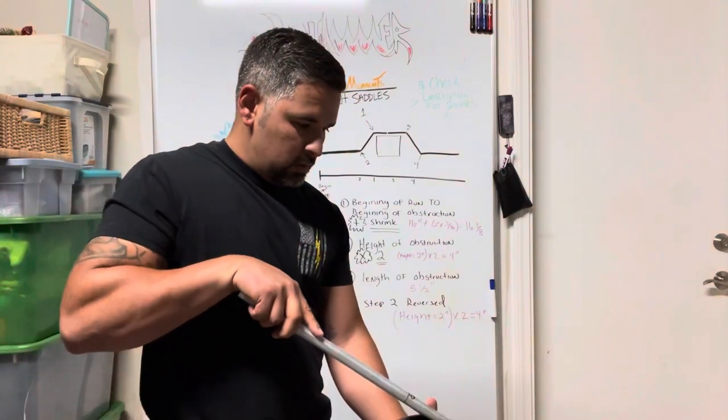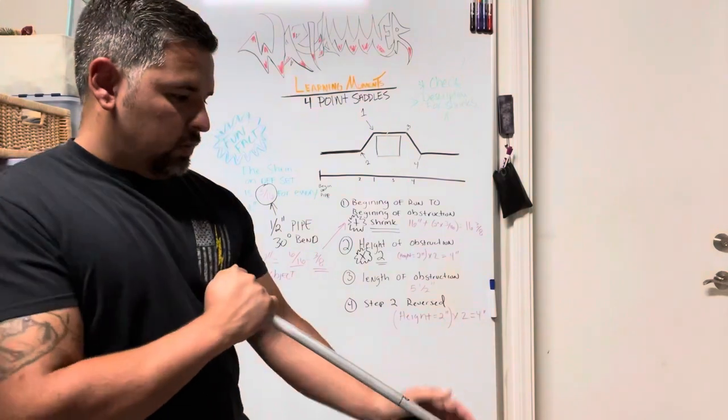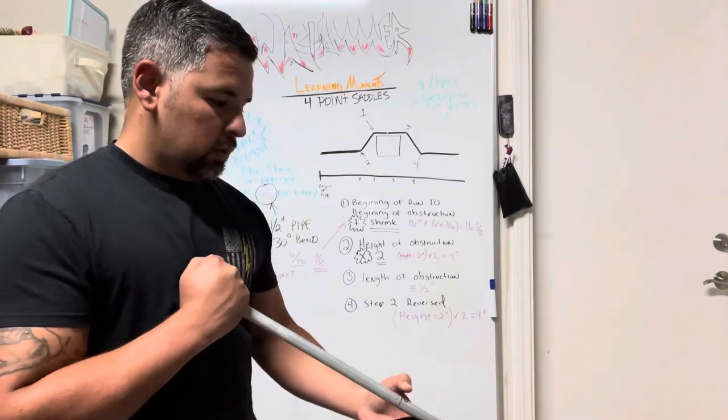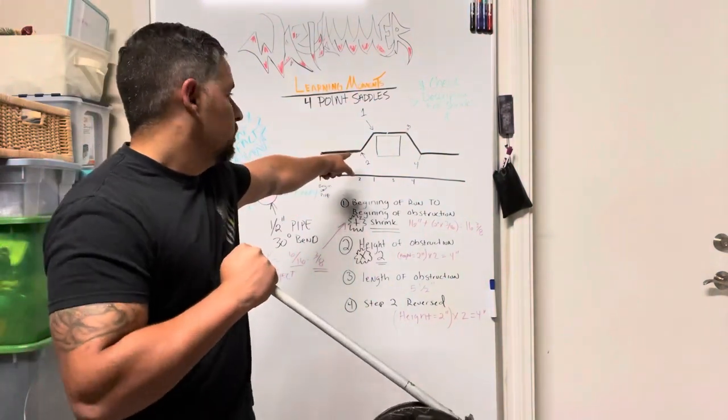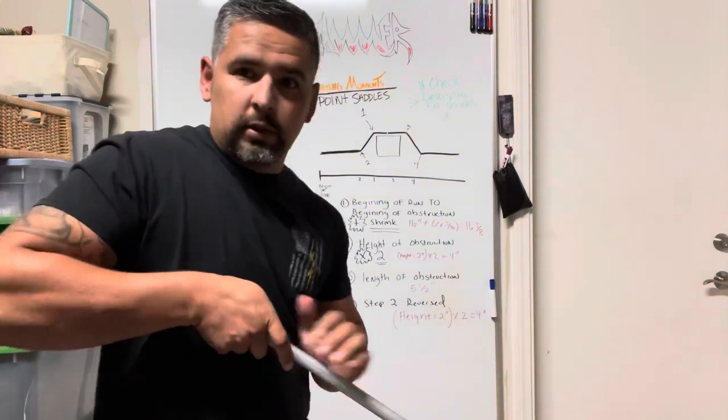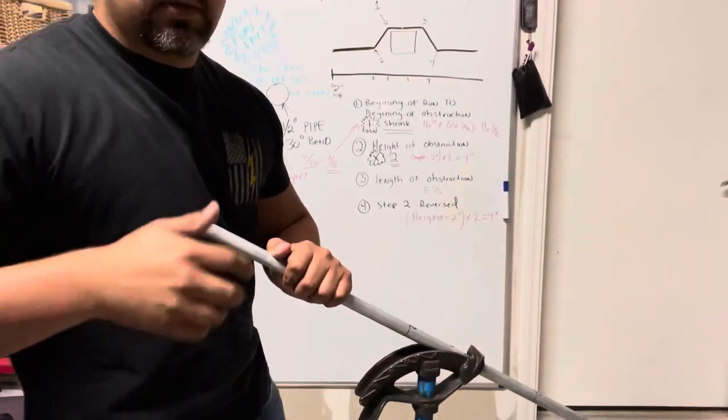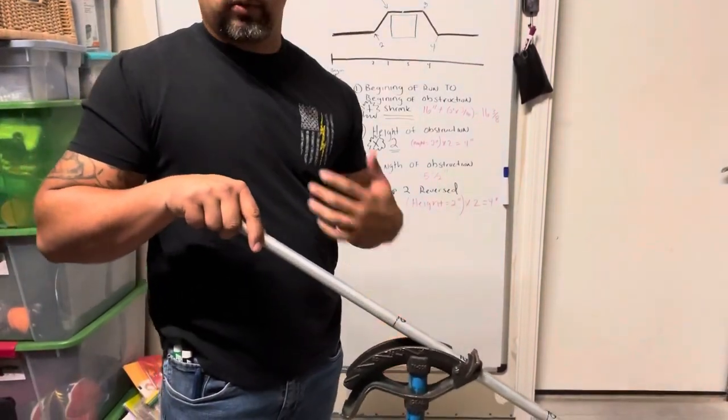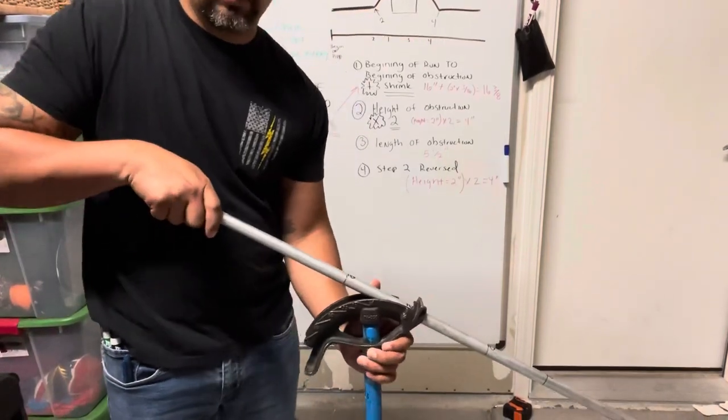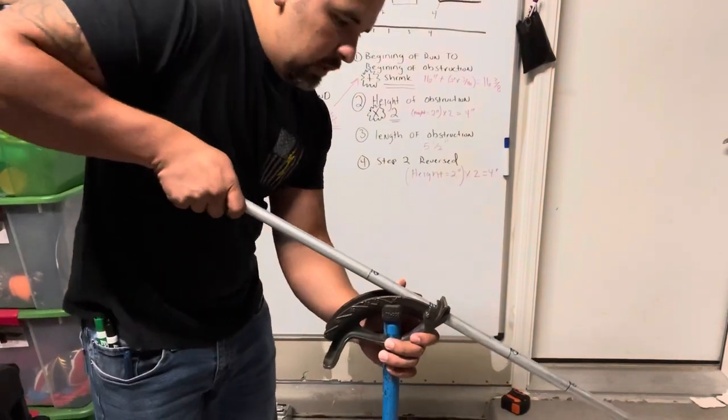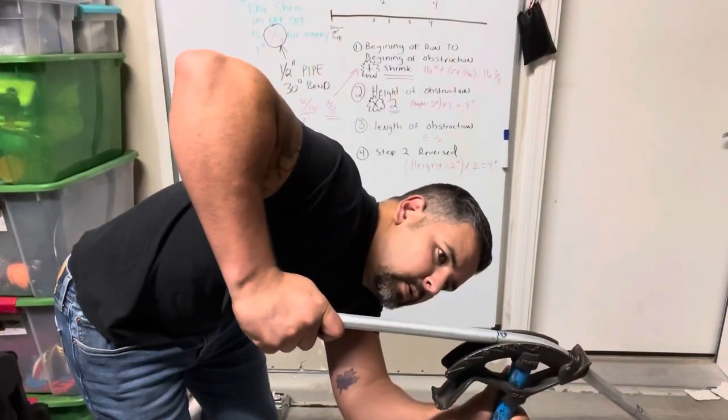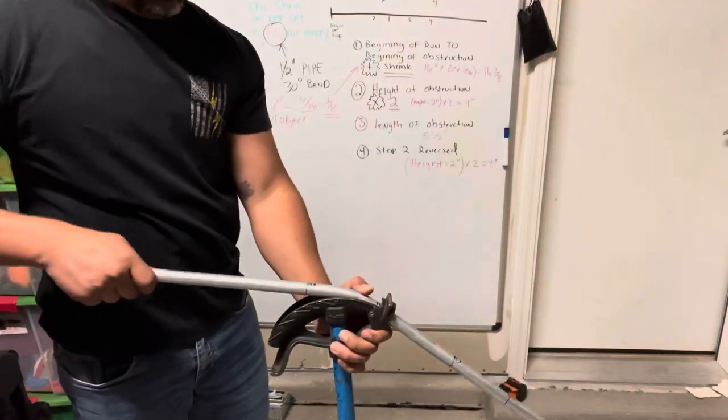So the first bend is basically the end of the pipe is going to be pointed at you, so the two should be closest to your body. So the second point or the second measurement should be closest to your body. Let me lower this for you guys so you can see a little bit better. So I'm going to do everything overhead. It's just what I'm personally comfortable with. You can do this on the floor, doesn't make a bit of difference one way or the other. But my first bend is going to be 30 degrees and they're all going to be 30 degrees. So we'll do that. That looks pretty close. And then we're going to flip it around.